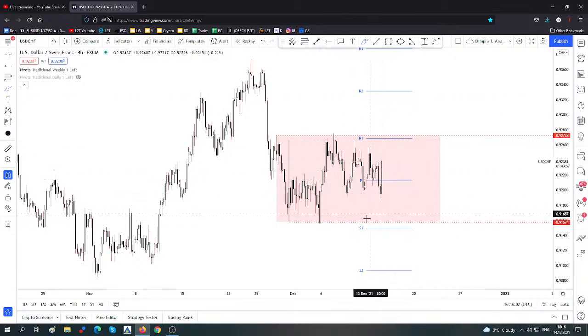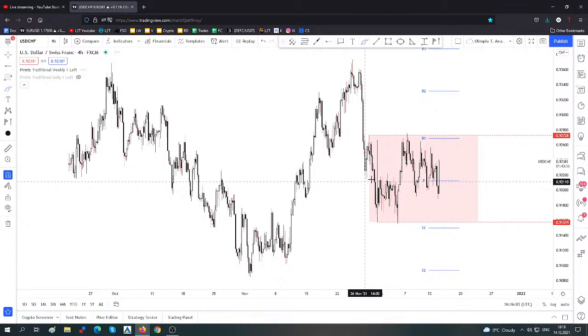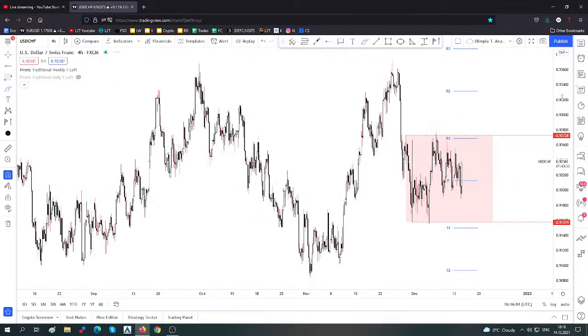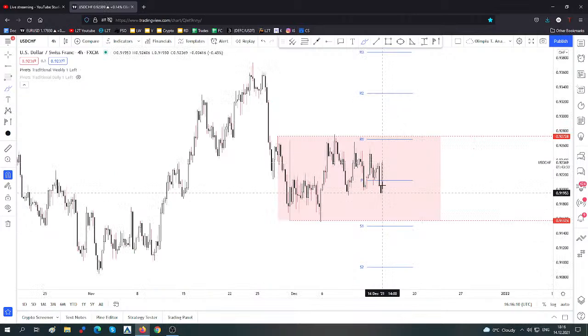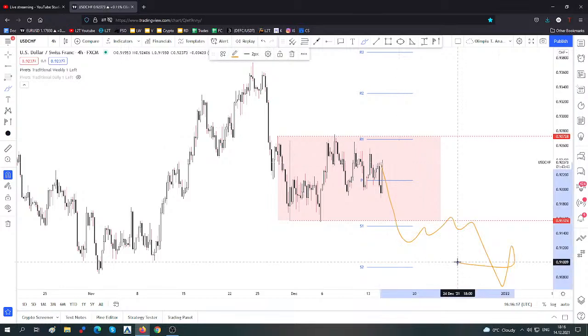Okay, its upside movement. So I will trade this market, US dollar versus the Swiss franc. Actually, I will look for longs if it makes an upside breakout from this range. I will look maybe for shorts if it makes a downside breakdown from this range. I don't know, something like this. Let's take a look also on 1 hour.